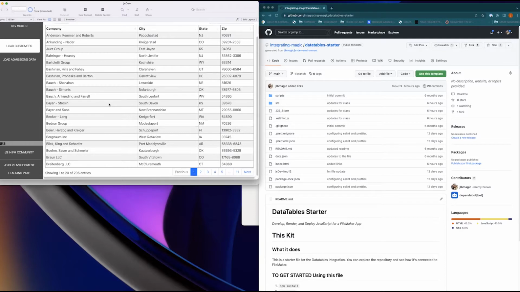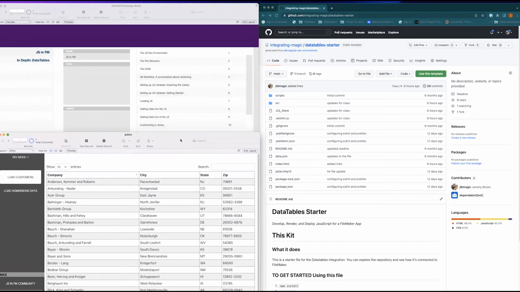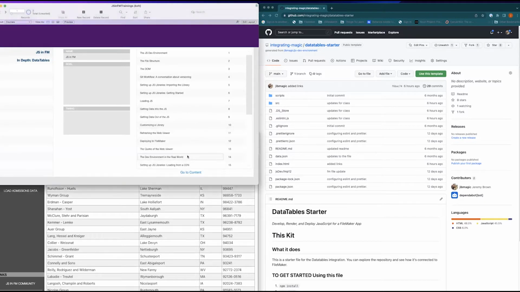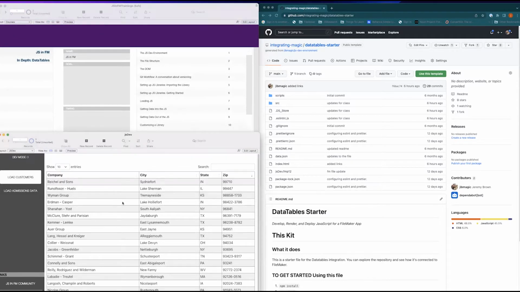Okay. So the idea that I want to do is take this library and replace this portal with this, so that it's searchable, filterable, and so that I can click on a row and it will go to that specific thing that I want to go to. Right now, I just have a button that goes to that specific record, but I'd like to try it this way. So let's see how this works.